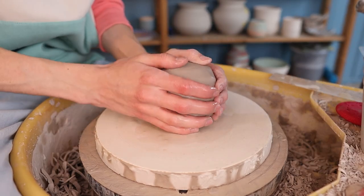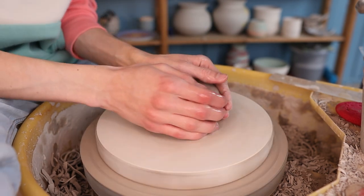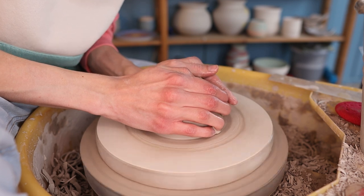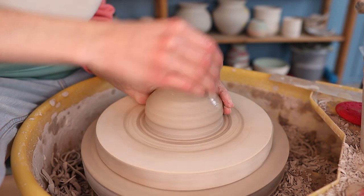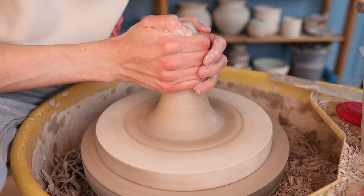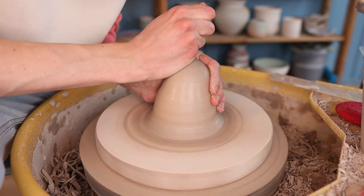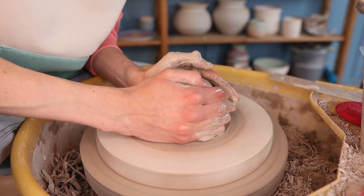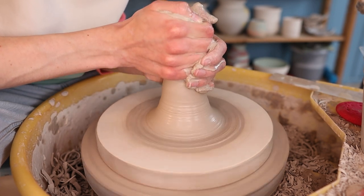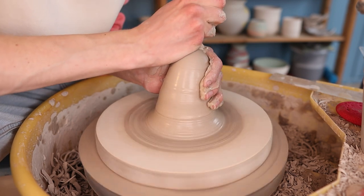I take a bowl of clay and I attach this to the bed with some water, and then I start centering it. I first press the clay towards the middle as far as I can get it, and then I completely center the clay by coning it up and pressing it down. I repeat this multiple times until the clay is fully centered. I'm throwing on a plaster bed — the great thing about plaster beds is that the piece actually comes off itself while drying, and especially with plates it can be hard to cut off the plate from the bed when you want to trim it, so that's why I would recommend to throw on the plaster bed, that way you don't have to cut it off and you can just trim it when it comes off the bed itself.